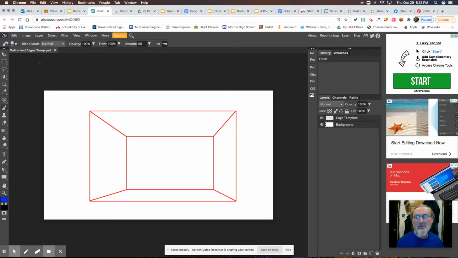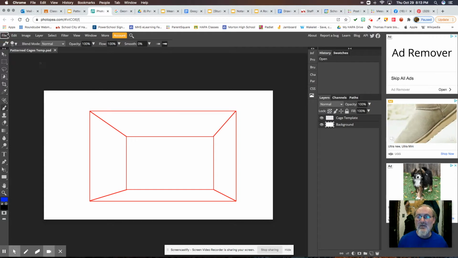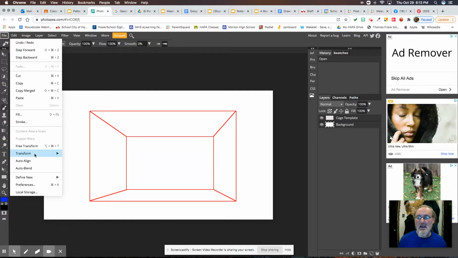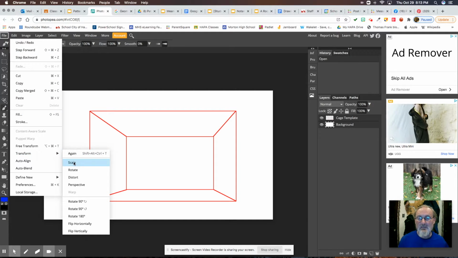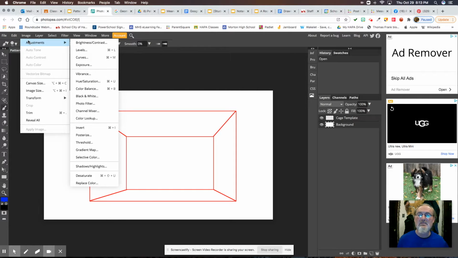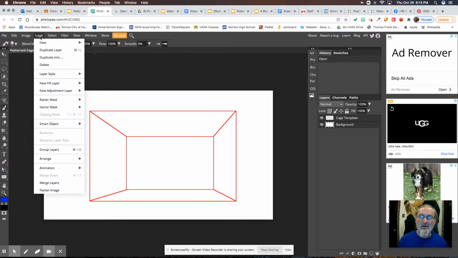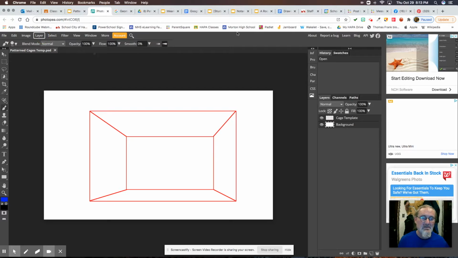In the top menu, the tools that we're going to be dealing with today is File for saving and opening. We have the Edit menu, and we're going to be dealing with Transform, mostly with Scale and Distort. The other menu item is the Image menu, which has all the color saturations and invert and black and white selections. And then Layer. You can duplicate layers. You can fill layers with different filters. And the layer palette is right here on your right-hand side.